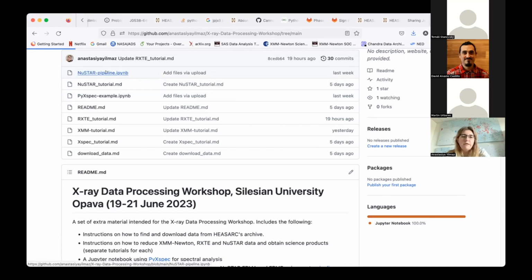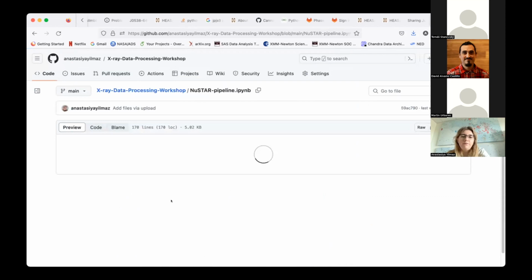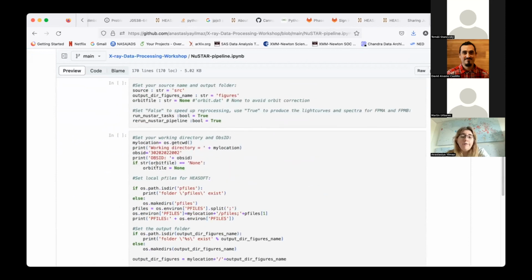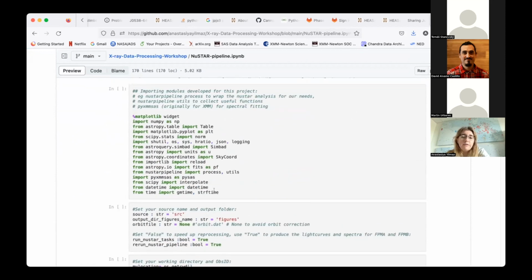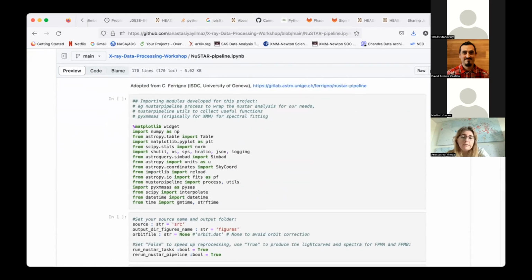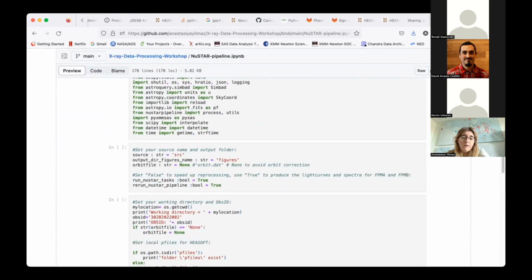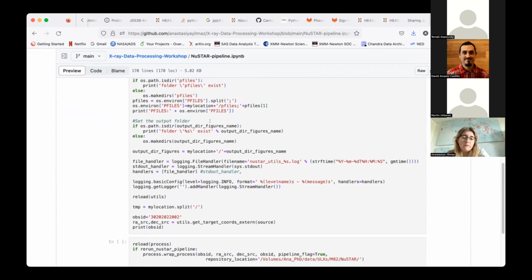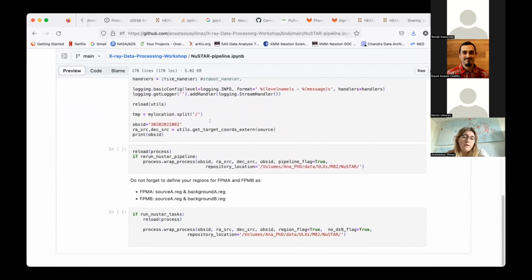This one specifically is a very simplified version of a notebook that is developed by, again, Carlo Ferrigno. I list all of these things here because these are also needed for the NuSTAR pipeline module as well, so it's better to not start removing some of these things. You will see that it's basically a Python wrapper for just extracting your science products. If anyone is interested, I can give you a more extended version of it.